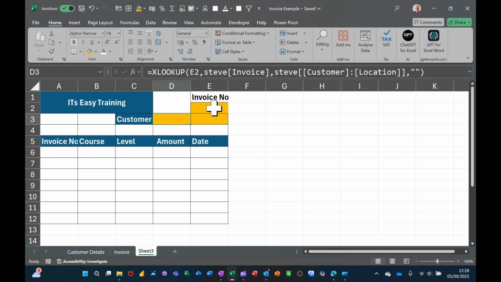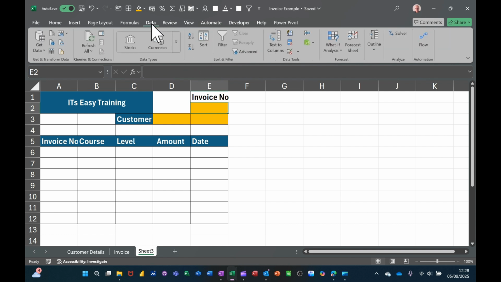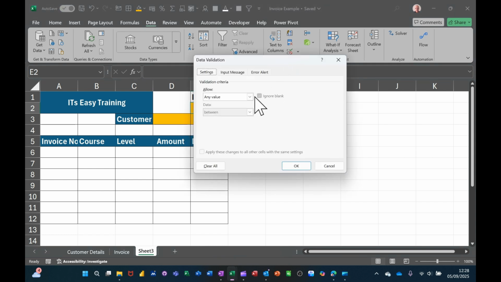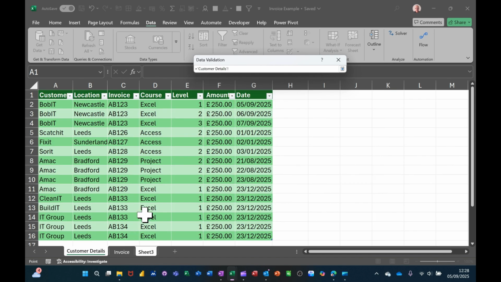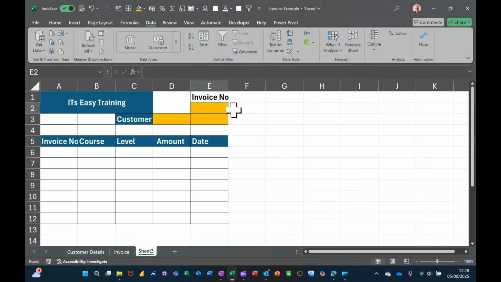But to check it, I need to put an invoice number in here, and I did that through a data validation list. So if I go to data validation list, and then I need to select a list. In this case, I'll just go and select it, but what I've actually done on the other one is use the named range. Highlight that, then tick, bring that back, okay, and then select an invoice from that list. So now that comes in. If there's no invoice number in there, it's blank. If you select an invoice number, it brings information in.